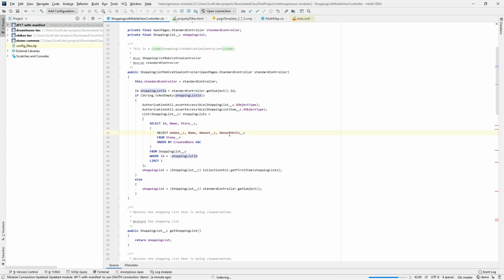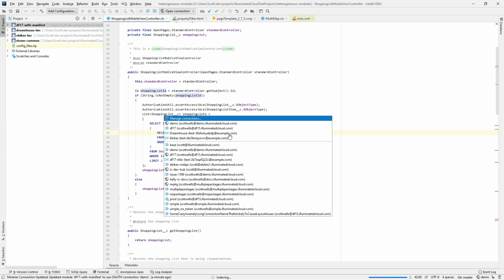One thing that I do want to show you with regard to that is, of course, I don't really like to take my fingers off the keyboard if I can avoid it. There's actually now a keyboard shortcut for that. So it is going to be a little bit of finger gymnastics like almost all of the Illuminated Cloud specific keyboard shortcuts. It's going to be on Windows and Linux, Control-Shift-Alt, and then O. On the Mac, it's going to be Command-Opt-Shift and then O. And then you can just choose a connection.